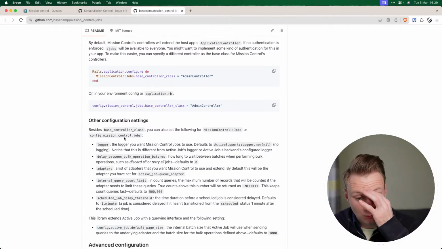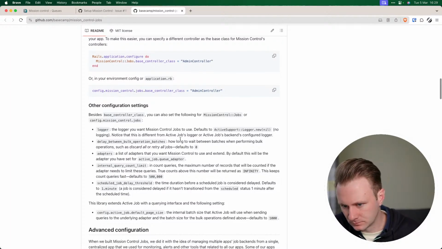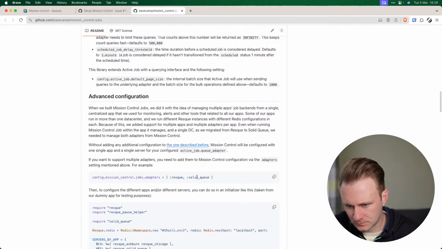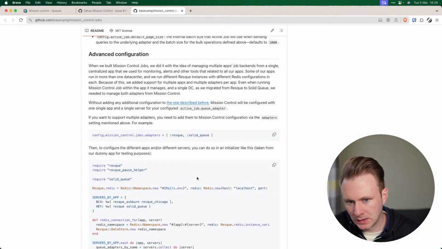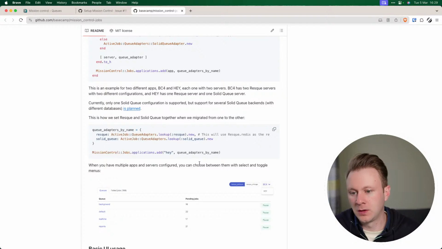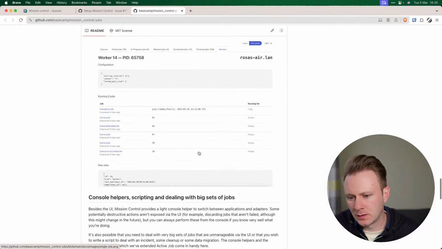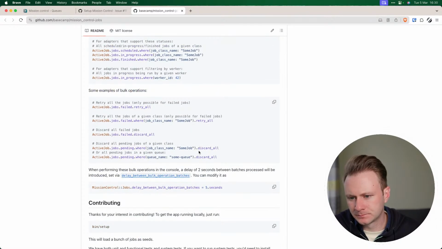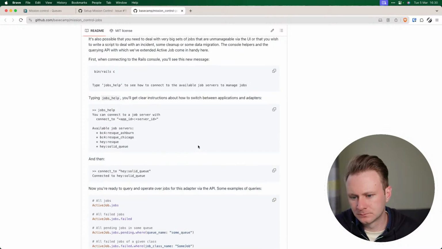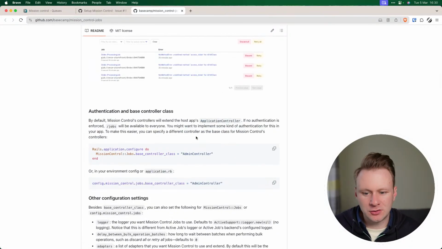We'll probably have some sort of admin controller then. You can even support things like rescue in here. That's quite cool.